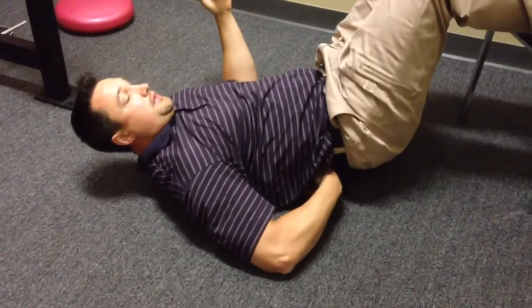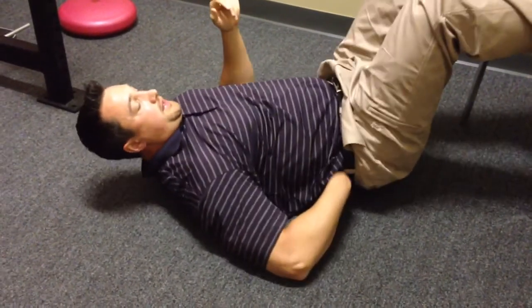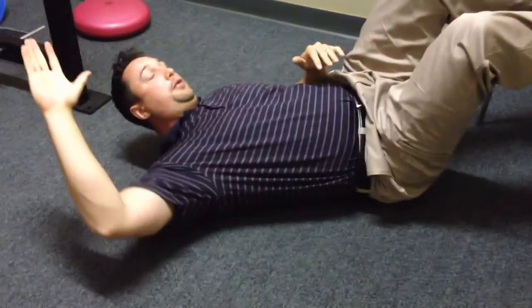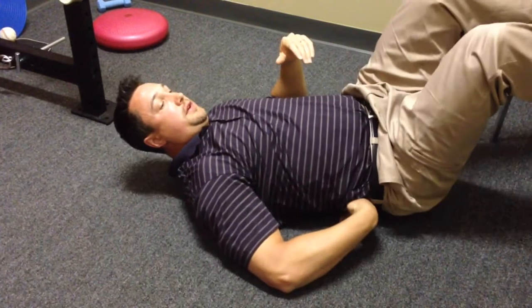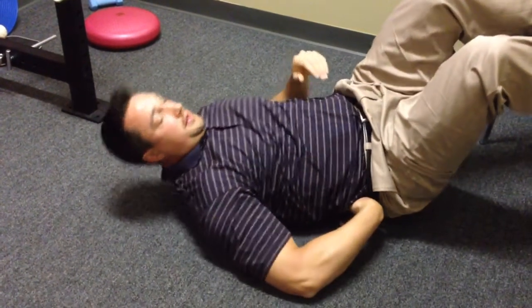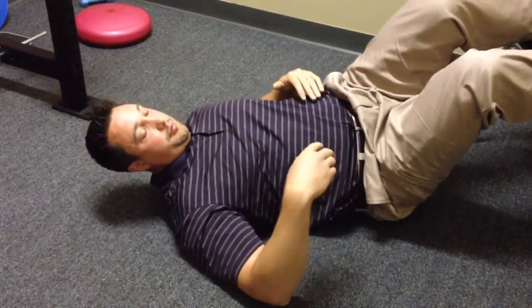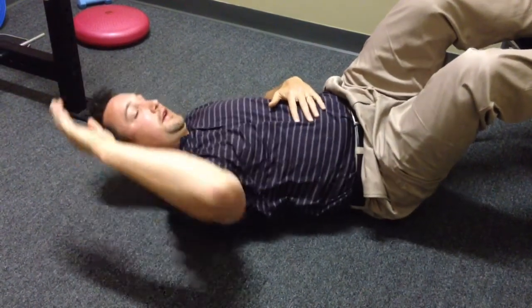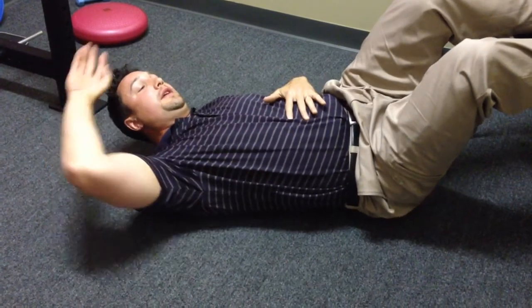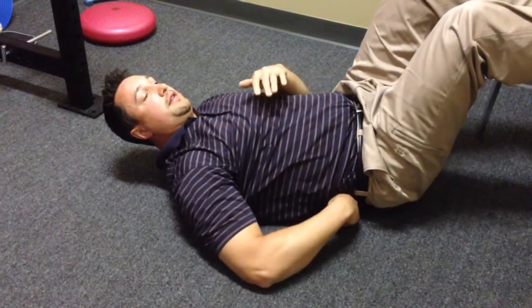First we'll start off with the quadratus lumborum, that side muscle here. You're going to lay on the lacrosse ball. It's going to compress that tissue, and you're going to bend to the side like this. Find where we have those adhesion or tender points. Put your body weight onto it so that it compresses, and you're going to flex away from it. Once again, that's for the quadratus lumborum.